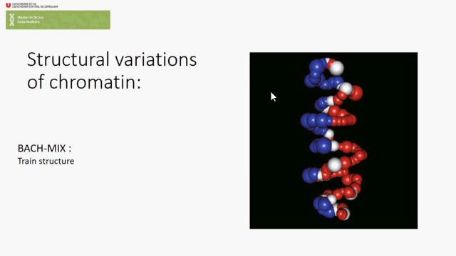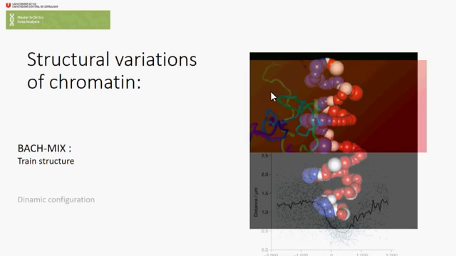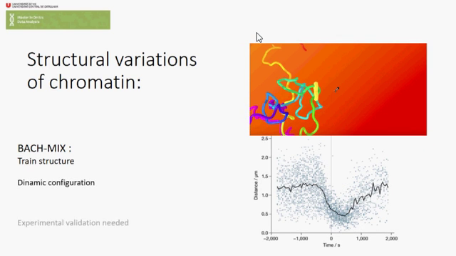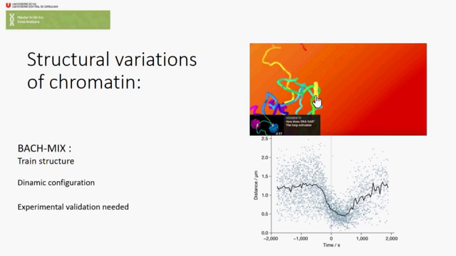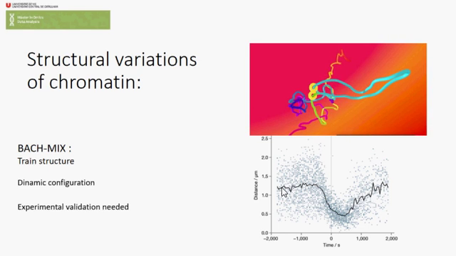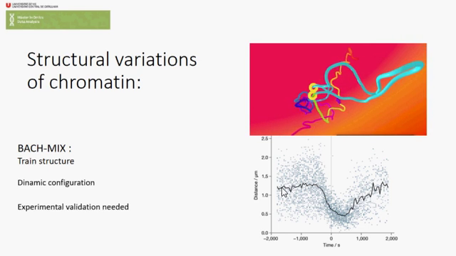To study the structural variation of the chromatin using computational approaches, they are tested under the assumption that the genome is organized as a train-like structure. This structure is dynamic by chromatin extrusion in CTCF complexes, and it evolves along the cell cycle. More experimental data is needed to validate and refine the current 3D modeling approaches.